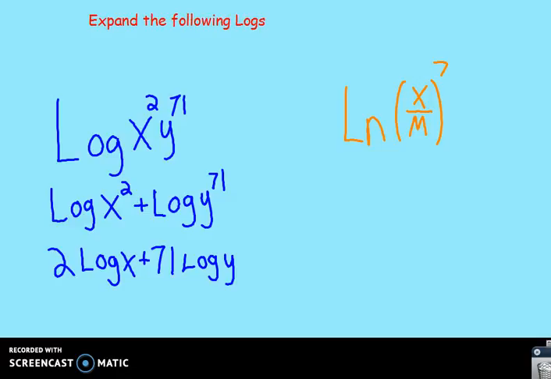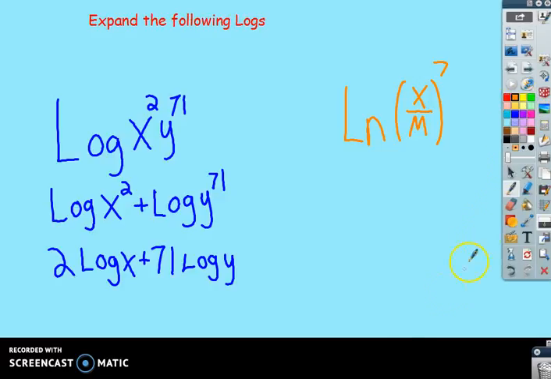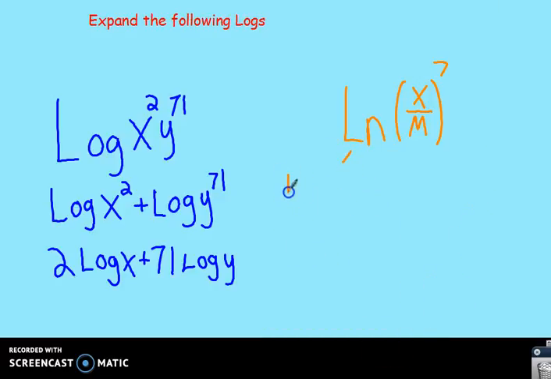Now, for this problem over here, you've got some options. You've got two ways of doing this. I'll show you both. First way is, you know what I'm going to do? I am going to distribute that 7 in there first, just so I don't forget about it. Then I go, alright, your division, you get split up by subtraction. And then I go, hello exponents, down you go, splat, splat. Sound effects optional, of course. So we've got both. And boom goes the dynamite. Don't forget your 7 there.